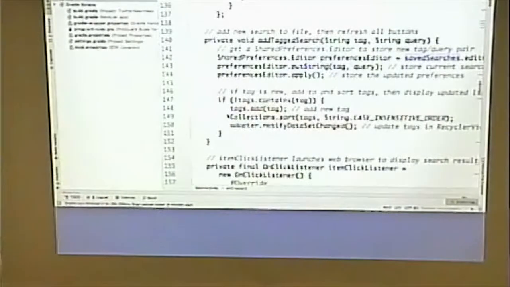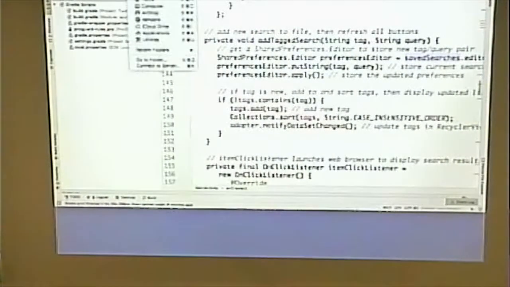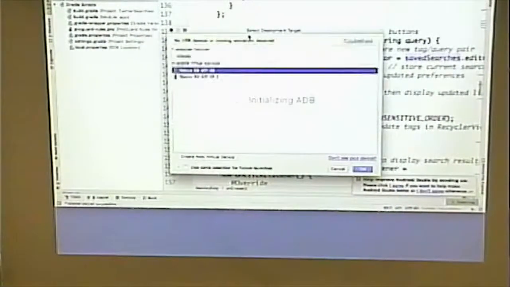So let's watch and try to figure out a little bit about the behavior of this application, because if you see how the application behaves, it might make more sense to you. So let's go and run this. It's firing up. It's pulling from the shared preferences, creates an adapter. The adapter gets its data from the tags array list, and that tags array list gets extracted from the shared preferences.